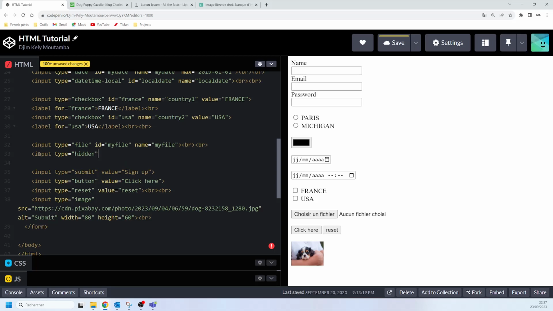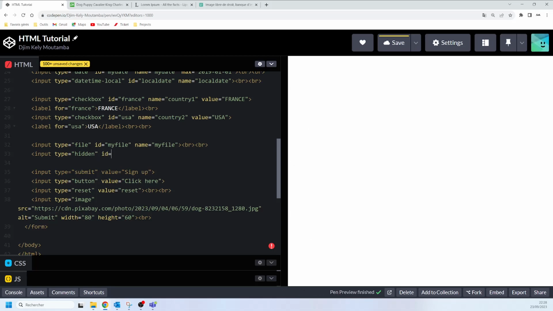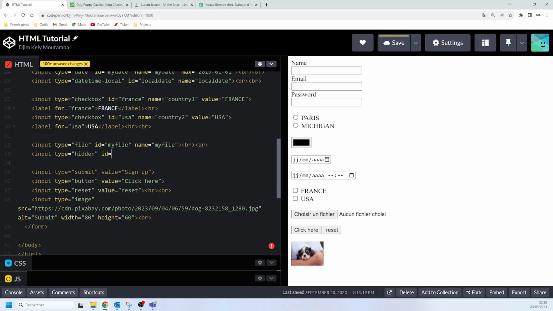Okay, and this particular hidden field, for example, is going to store what database record needs to be updated when the form is submitted and all of that. So you may come across a scenario where you would need to use this particular input type hidden.